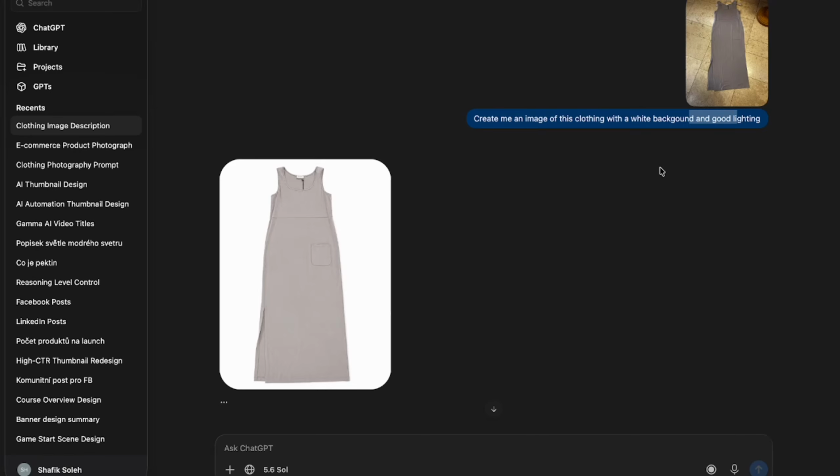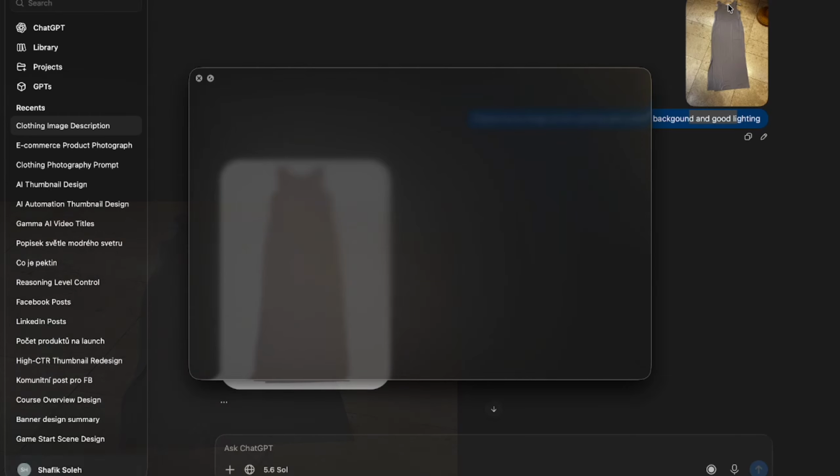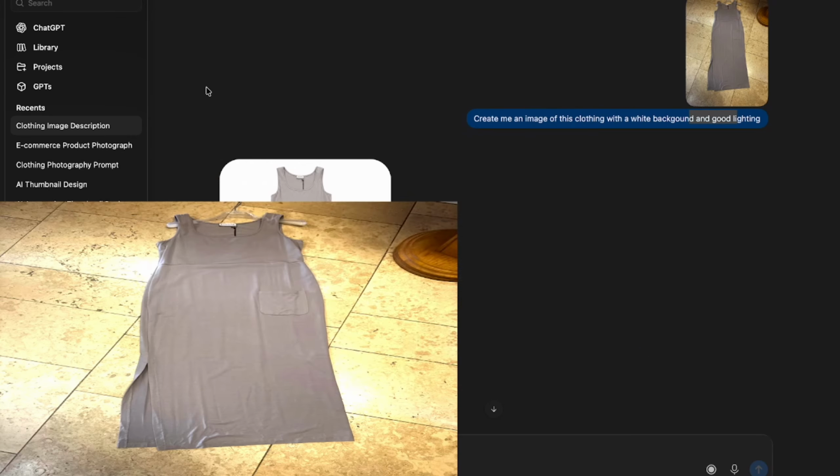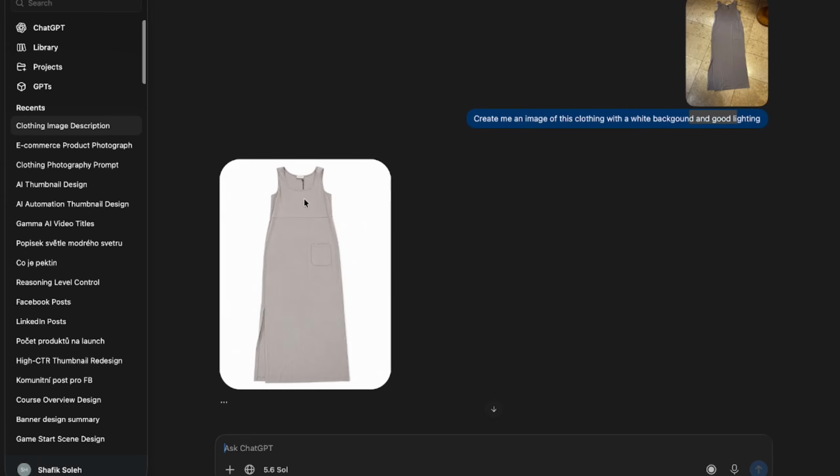First thing first, I don't like is it has this tag right here. It still has the tag and it's missing this thing. I don't know how to call it in English, but I think you know what I mean, right? It's just a piece of clothing without the hanger or whatever. So these are details that I don't like, but otherwise it's pretty good, right?